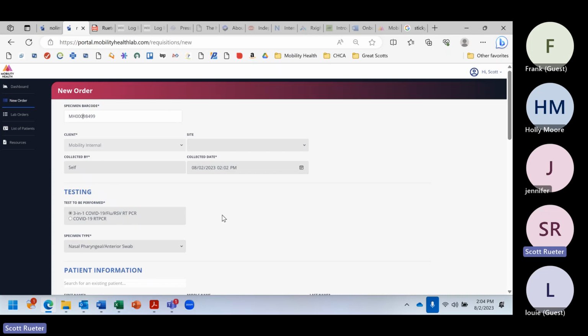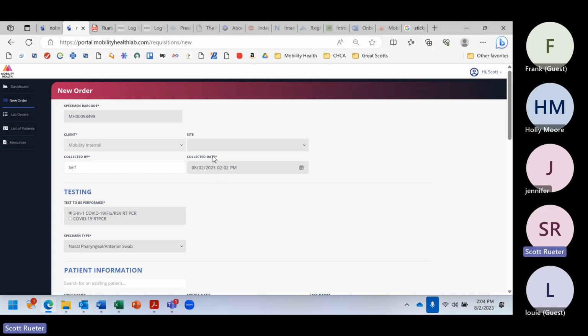Moving down, this is just a scroll down the list. Hopefully it's a pretty intuitive thing. The client name is going to be each of your folks we're going to assign client site names to. So it will already be selected. You can't change it, leave it alone. The collected by field, as you know, these are meant to be self-collected samples, patients collecting them themselves. They don't need help to do it. If they do, we still classify it as a self-collect. So that's already filled in, leave it alone.